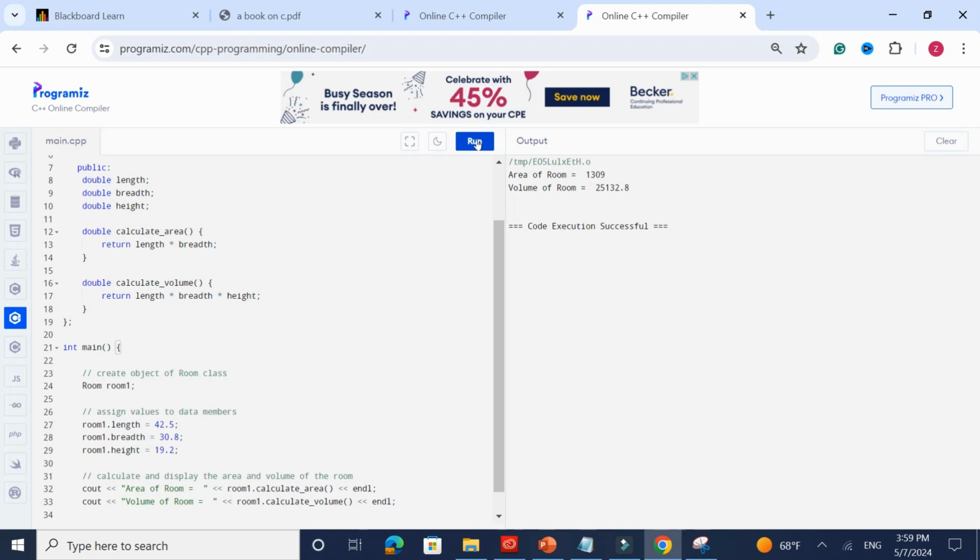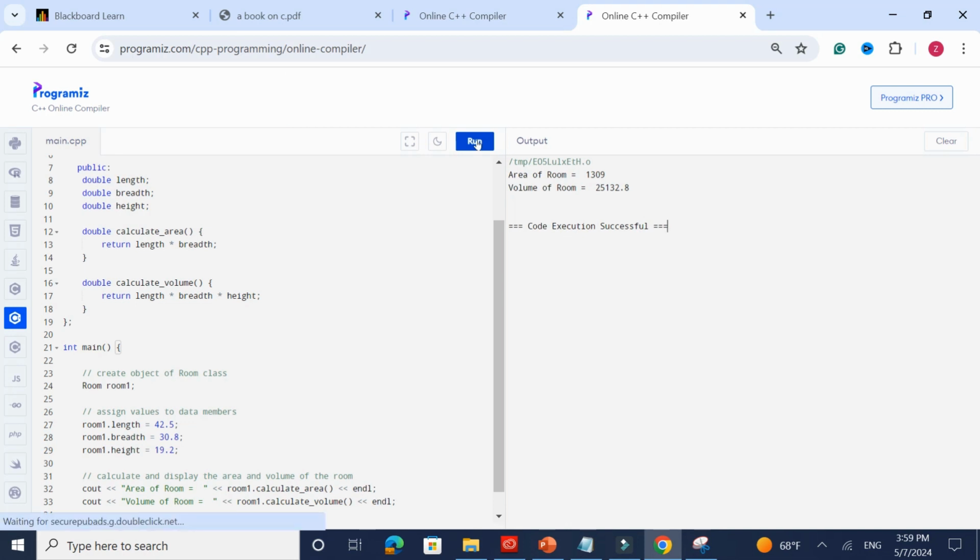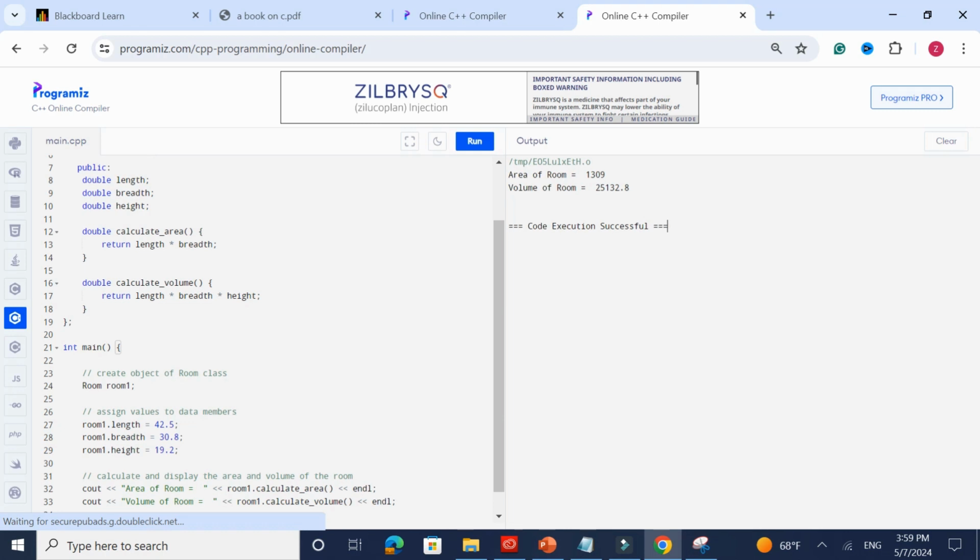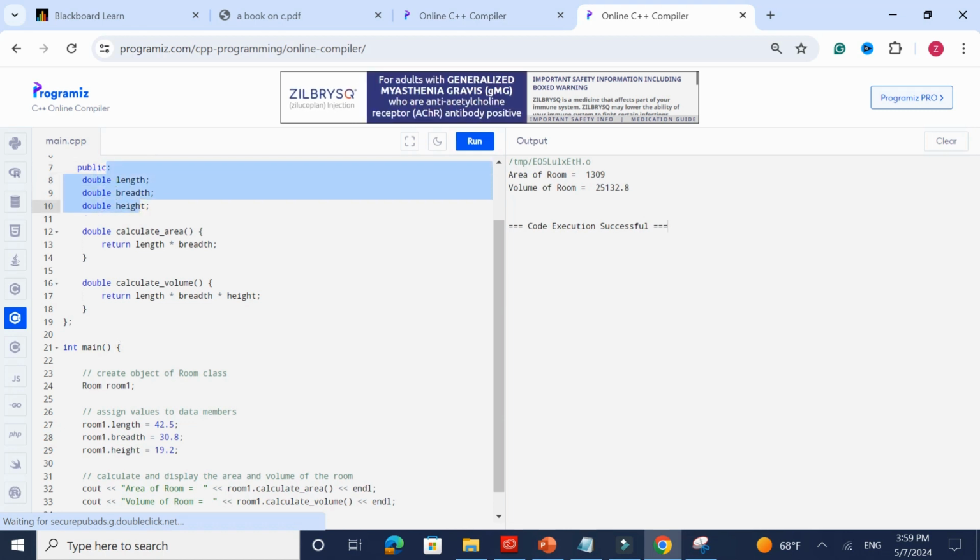Now, when it comes to dealing with classes, there are three levels of protection. One is the private members, one is the protected members, and the other one's the public. If these data members are marked public, anything after public is public, so all these functions are public as well.